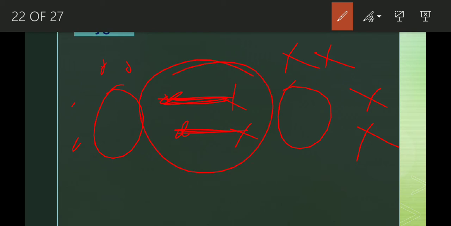See, oxygen and oxygen, 1, 2, 3, 4, 5, 6. Here 1, 2, 3, 4, 5, 6. For this particular pair, one bond, and for this particular pair, another bond. So between 2 oxygen atoms, a double bond is present. And this type of bonding, we all know, involves sharing of electrons. So this is a covalent bond. Again, this is an example of a non-polar covalent compound. I think it's clear to you all.